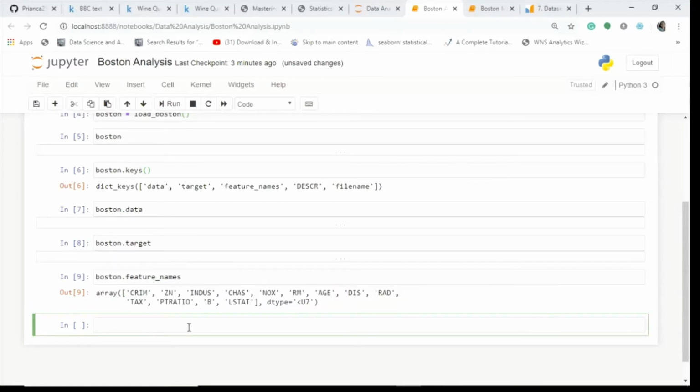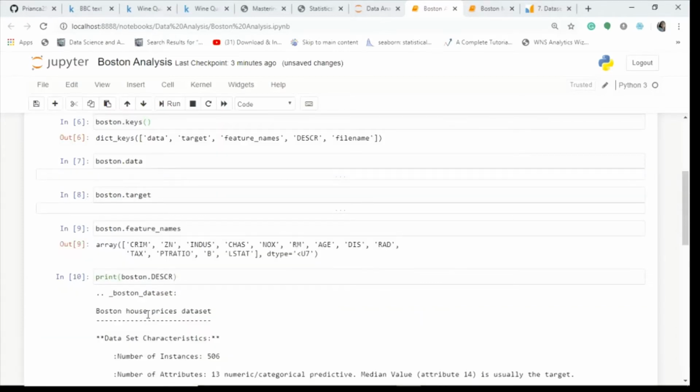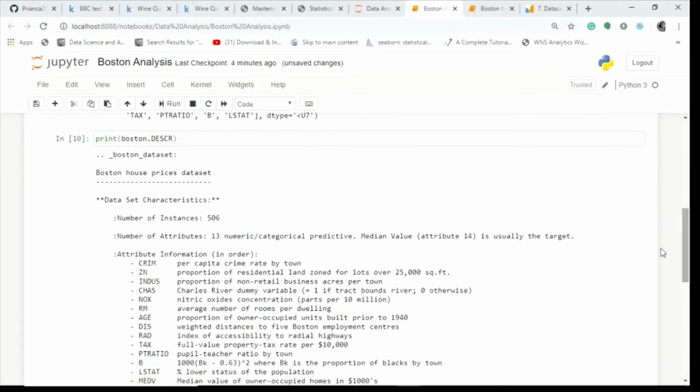Okay, then what we'll do is let's just print Boston.DESCR and see how it looks. So this is a Boston house prices dataset, and you've got number of instances 506, and you've got 13 attributes, and we see that the data is not arranged, so we have to arrange these rows into column format. That's what we are going to do next.